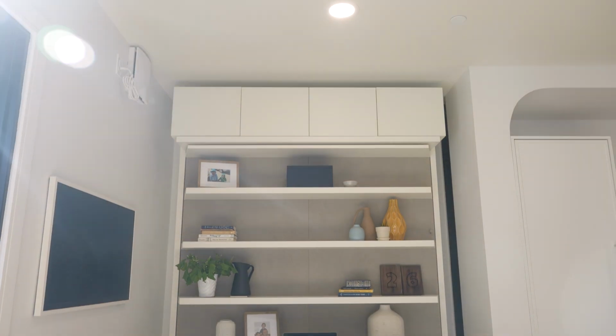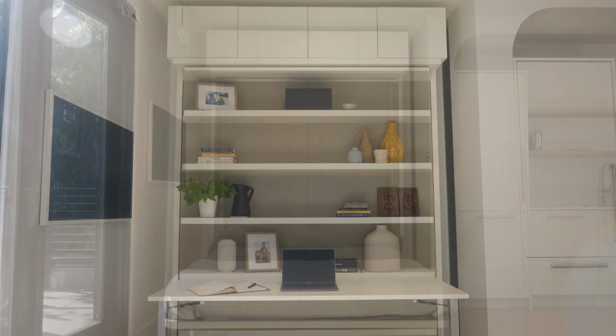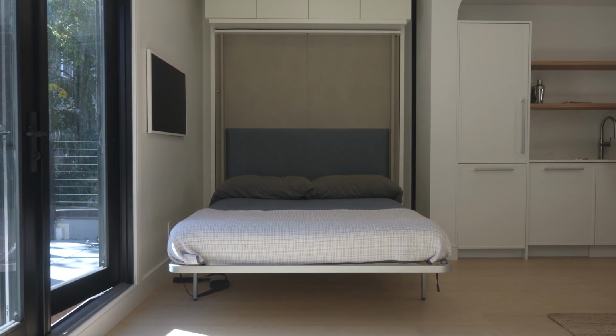This space might look familiar. We are back at Clinton Hill Carriage House, and we wanted to show you two spaces in this house that are multi-functional rooms. So a really important topic today. A lot of people need a home office that might need to double as a bedroom, but you don't want it to always look like either.